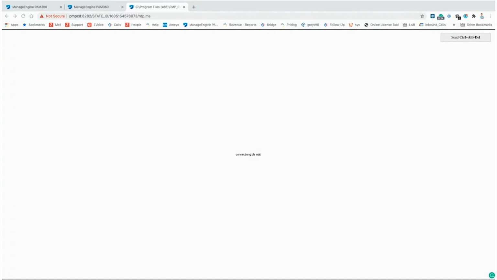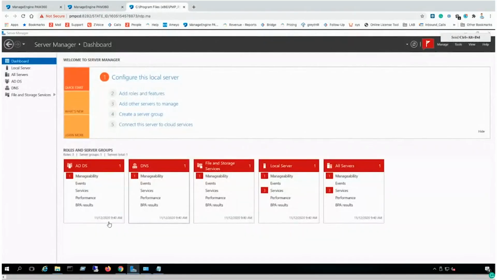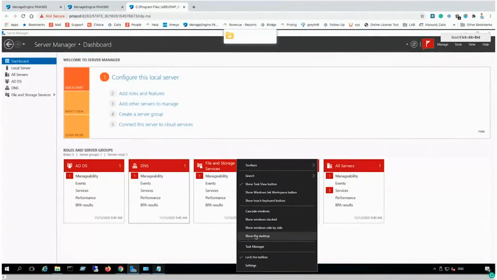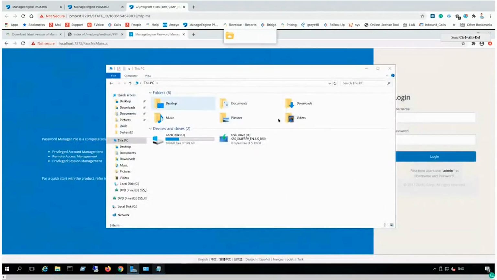That's the reason we are waiting. Okay, yeah. So now it has started the connection to the target. Now we have connected to the target machine, which is PMP new. All right. So that's how the login works here.